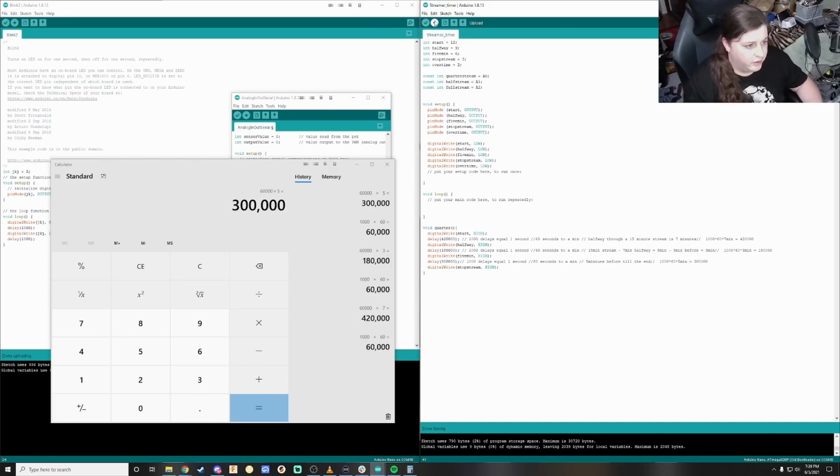Save this really quick. Verify that it's working technically. Yep, okay. Then we gotta put a delay. See, this is the thing I've been debating. Copy that.